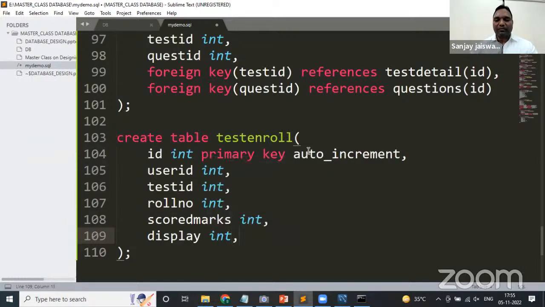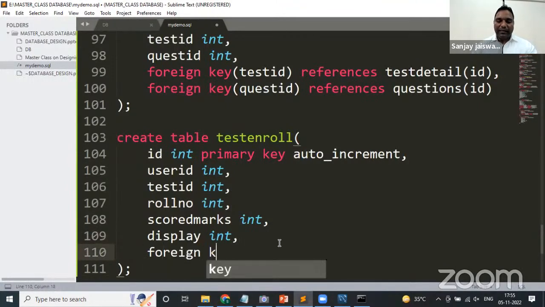So basically you have our user id, that is student id, and the test for which he is enrolling. You can assign a roll number to him, or you can have a unique code also. It can be anything you want. Scored marks, finally after the test what marks he has scored. And then finally whether you want to display the result or not.